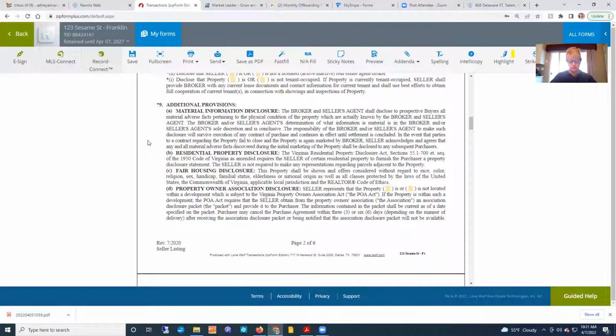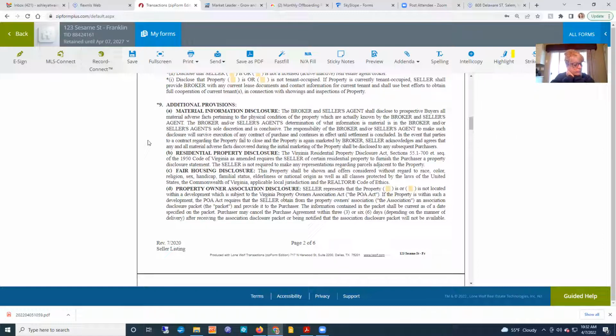I'm sorry. Really, where this becomes a problem is when a transaction falls through, you're left with all of this actual knowledge from the home inspection report of defects on the property. You as the listing agent now have disclosure obligations that are actually even higher than those of the seller. And I have had to make the recommendation to agents before that they may not be able to continue with the listing if that seller is barring them from disclosing those material defects. In fact, it would mean that no one at our firm could continue with that listing, and they may have to go find another firm.